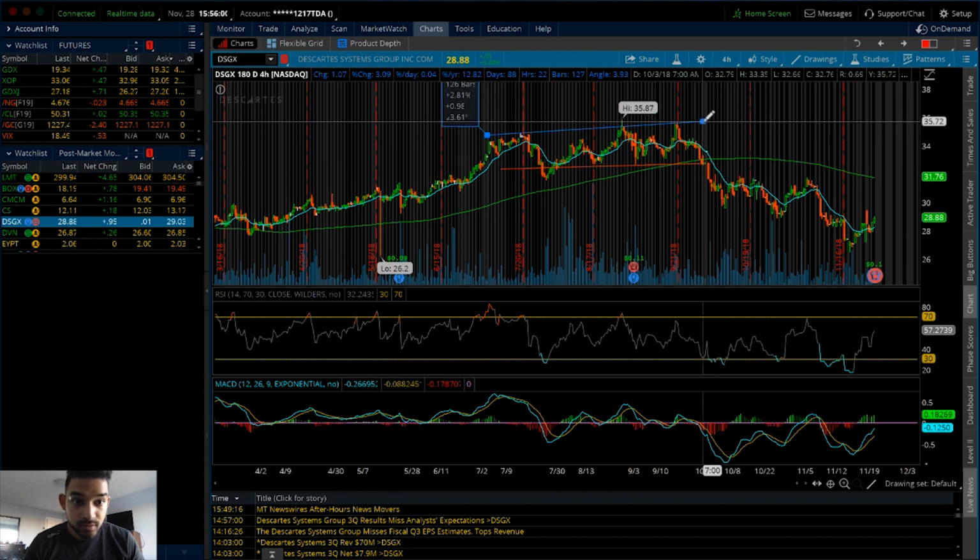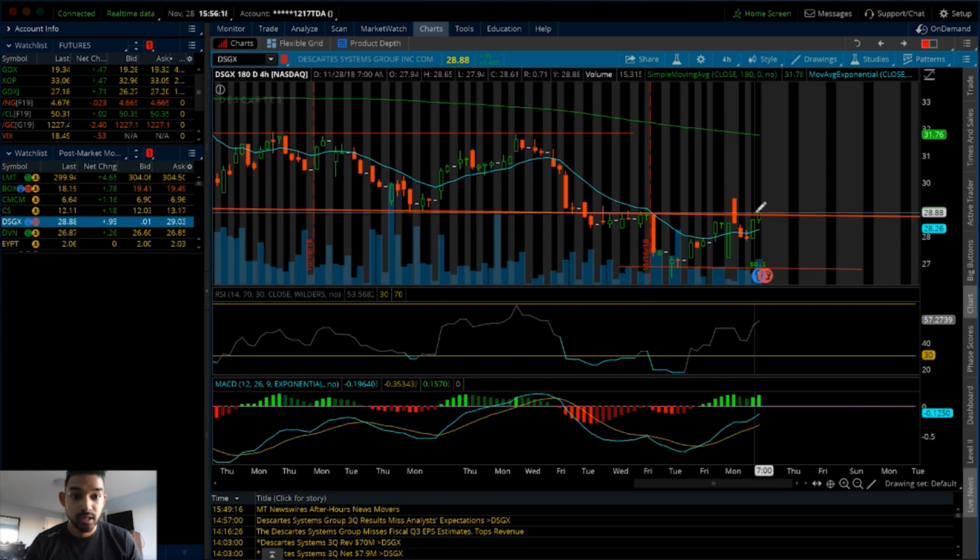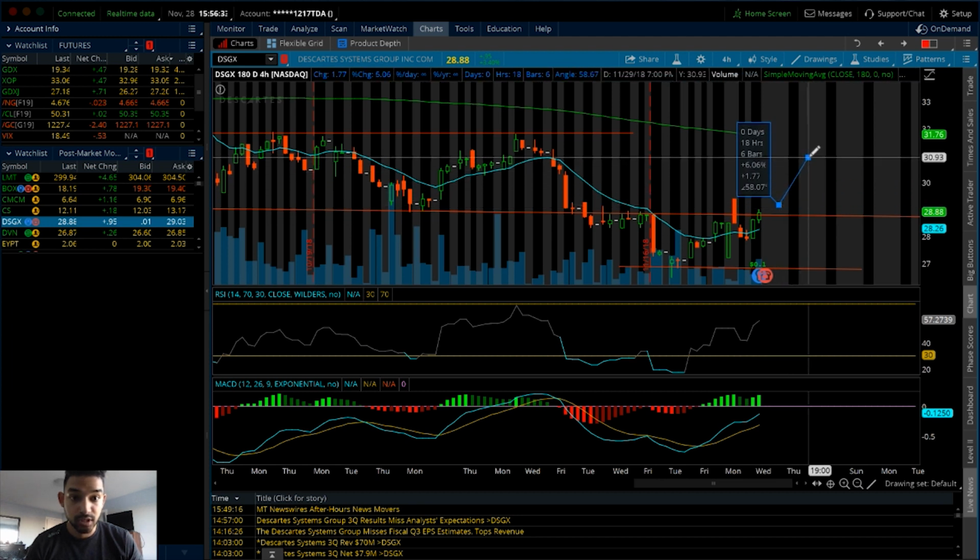Next. Here's your support. Here's your resistance. Now here's your new support. And here's your resistance. And because the stock broke below the support line, your new support line becomes right here, and this becomes your new resistance line. So if we extend that channel to the right, boom. See that? Now, we don't know if this stock is going to hit this line and start trending back down, or if it's going to break above this line and start trending back up. If it breaks above this line and it holds above this new support that it just created, then you can ride the margin up and make a little over 6.3% margin.